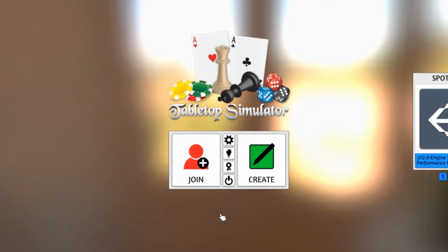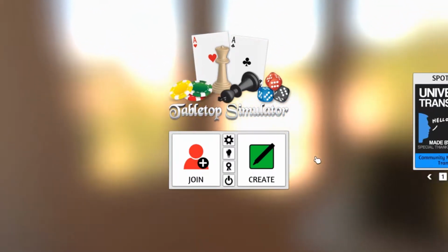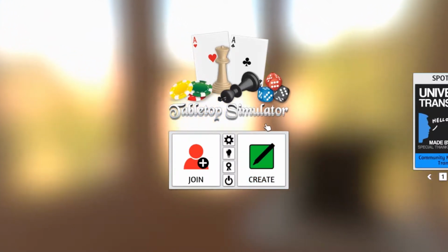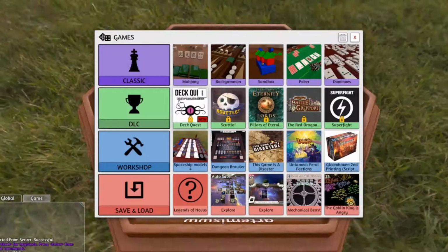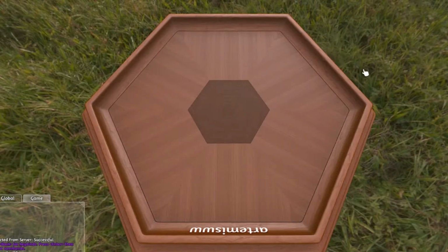All right, so here we are at the main screen of Tabletop Simulator. When you have this program downloaded on Steam, it's very quick to figure out where you can find games. But we're going to run through it real quick with you. We're going to create a single player table. And I've got all this stuff downloaded here, but all you have to do is close that, and there you go, you have a game board table.